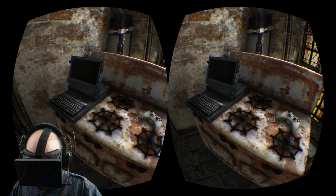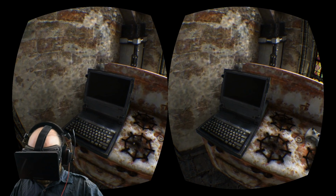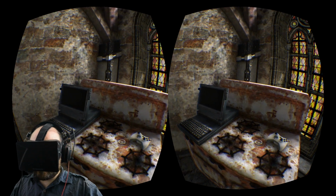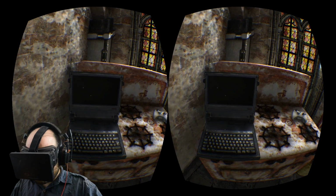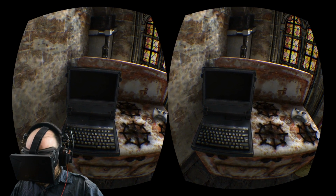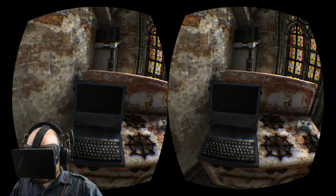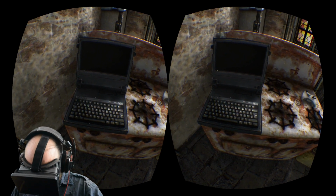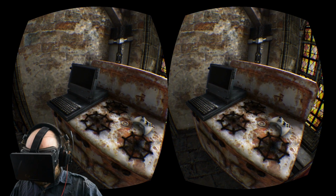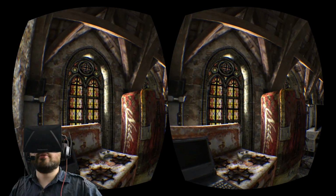I don't recognize this computer, but this is like one of those old briefcase computers. Like before laptops were practical, they would make briefcase computers that you carried around in a pretty heavy briefcase, and you would lay them down on a table and fold up the screen, and you could boot them up and use them. I don't recognize this particular one, and the texture's too low resolution on the keyboard to get a clear look at that. But yeah, that's an old briefcase computer sitting on the stovetop here. So that's cool.